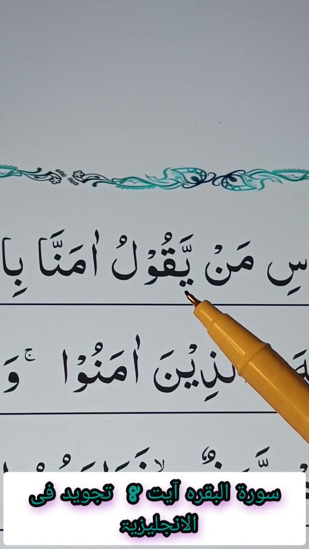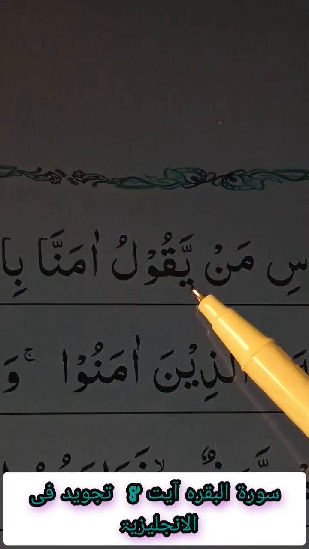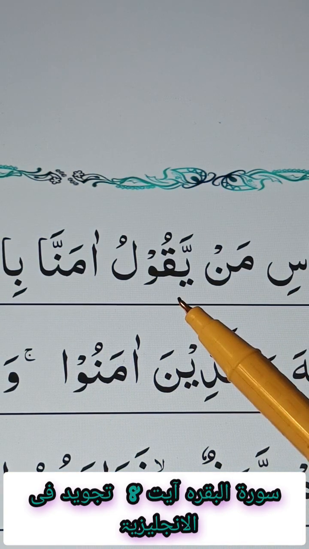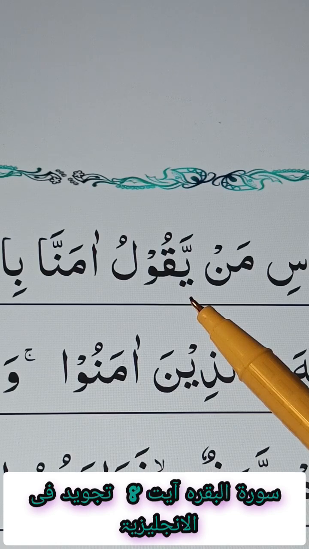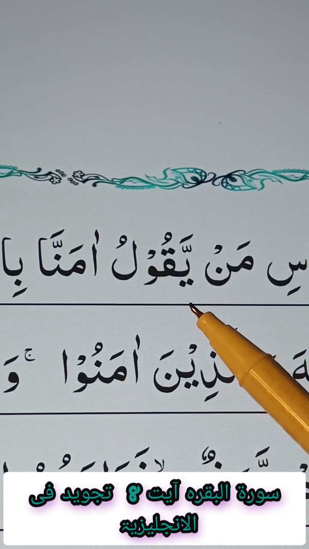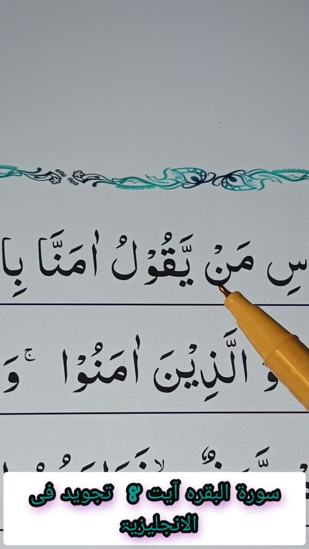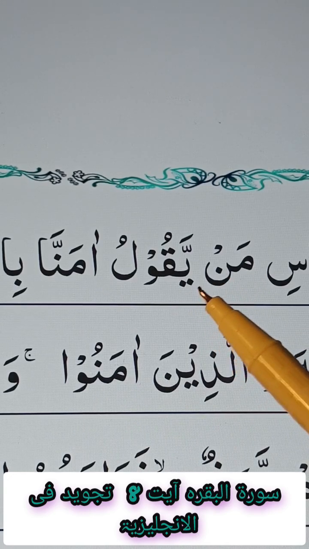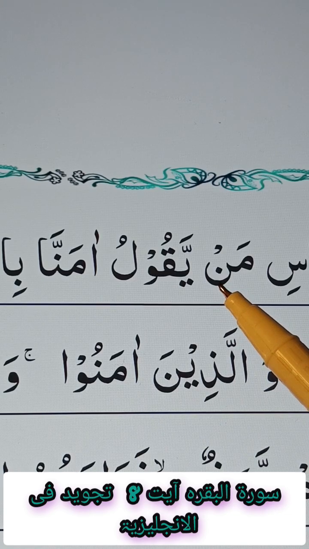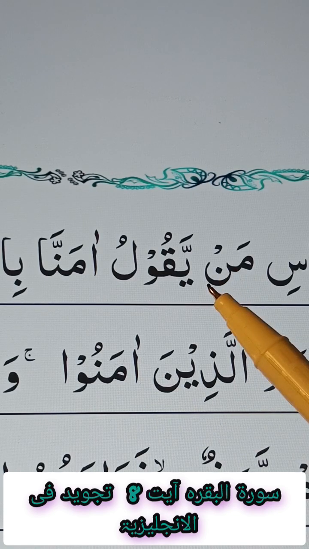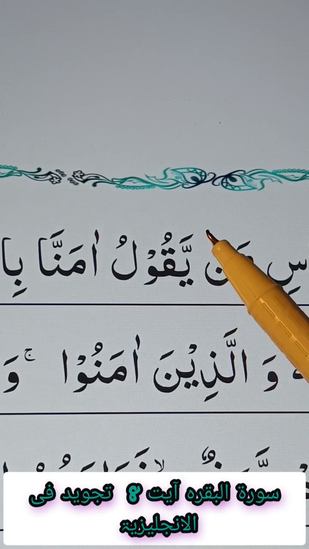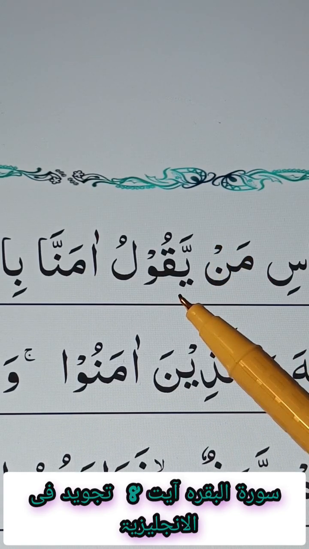When these letters come after noon sakina, because ya mim waw noon join after noon sakin in the form of tashdid, that is why we do gunna while joining ya mim waw noon with noon, and with ra and lam we don't do gunna. So while joining noon sakin with ya, do gunna. It means take the noon sakin sound into the nose and stretch up to one alif, like mim noon ya zabar mai, ya fatha ya, mai ya.